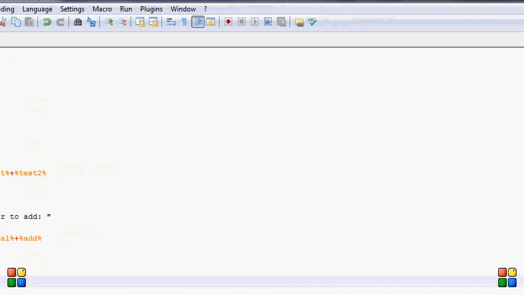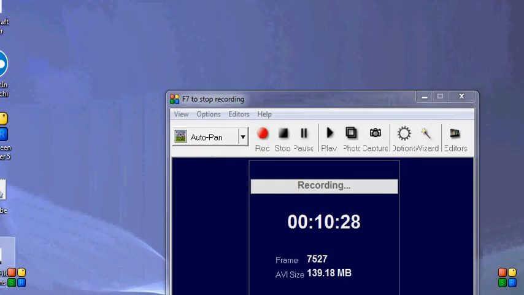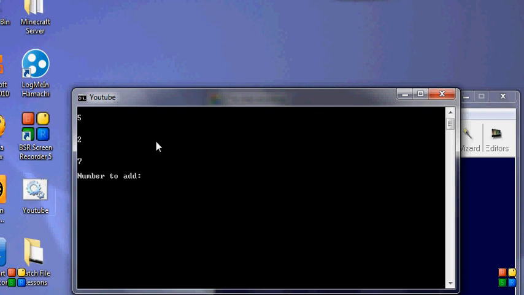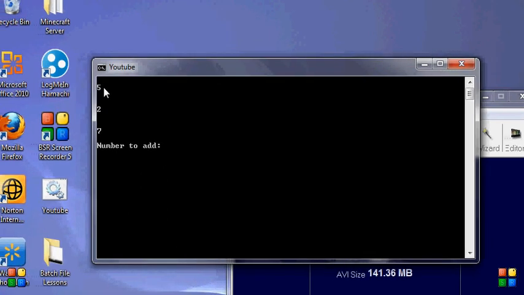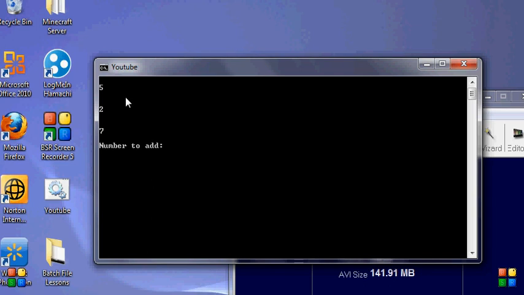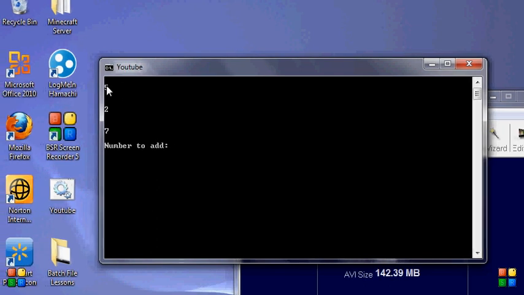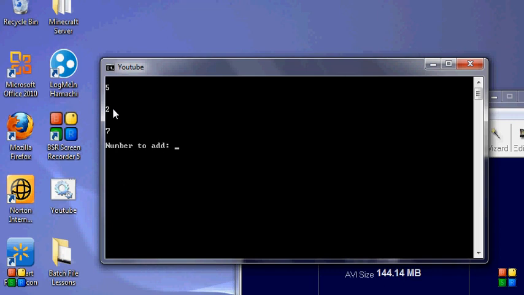Now if we save this and we run it, it'll echo our first number that we set to test, which is 5. Sorry, I got a cold. Then it'll skip two lines, and it'll echo our second variable, which was under test2, and it was 2. Then it'll add those together to echo out 7.